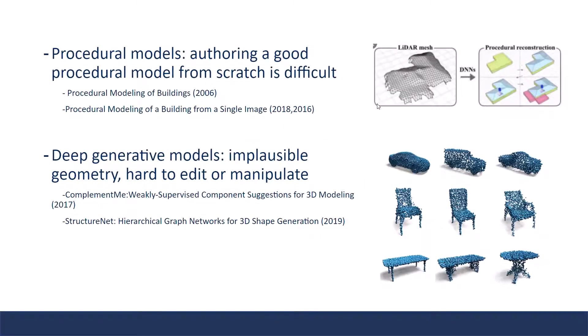Basically, there are two types of models in the parallel works. One is the procedural model. It can construct the geometry structure by structure, like in this figure. The merit is that it can produce high-quality geometry, and it is interpretable and editable. But it is difficult for procedural models to capture a wide range of shape variations, and creating a good procedural model is as difficult as modeling an object by hand.